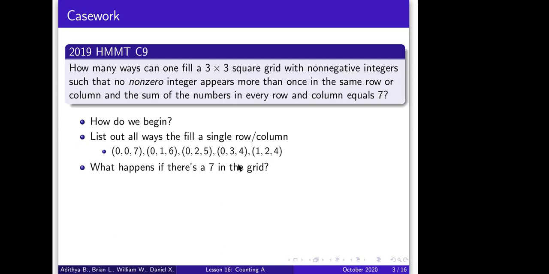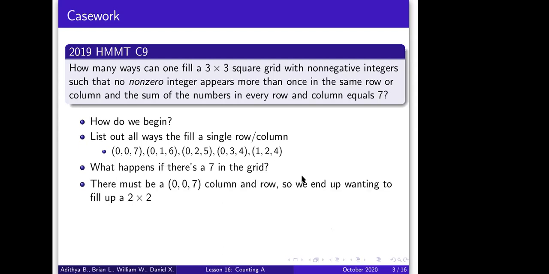So what does this grid look like? Well, in this case, the row with the 7 has to have a 7 and 2 zeros, and the column with the 7 has to have a 7 and 2 zeros.